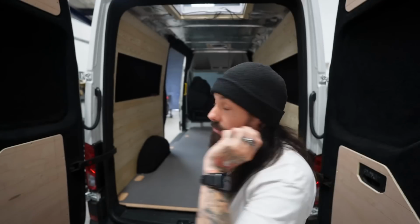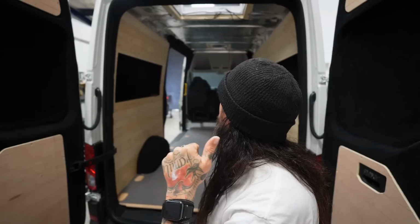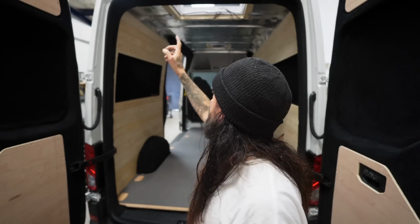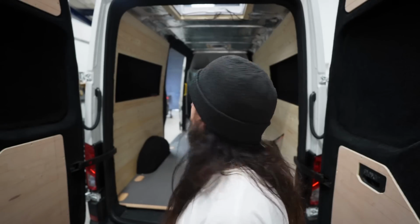It'll get done, and that's all that matters. Right, today's job. We've got the customer coming today to discuss layout plans as we talked about yesterday. We're going to finish the ceiling off to a certain extent. We're going to do the battening and the vapor barrier, but we still need to get to the bolt holes down this side for when the awning brackets turn up, which could be today, to be fair. Hopefully. Once the awning brackets turn up, then the ceiling can be finished and we are in a better position.